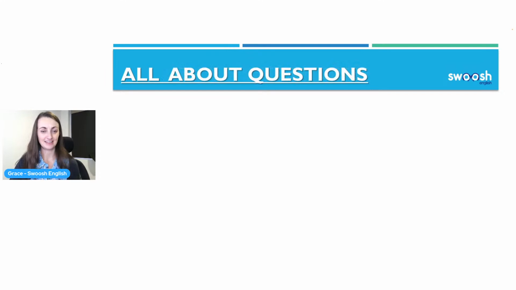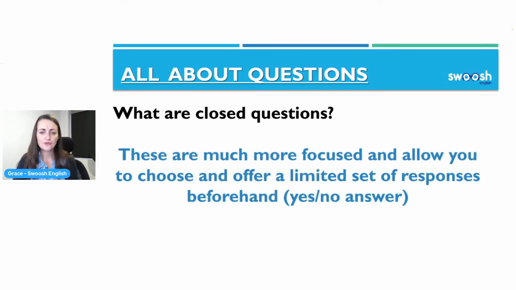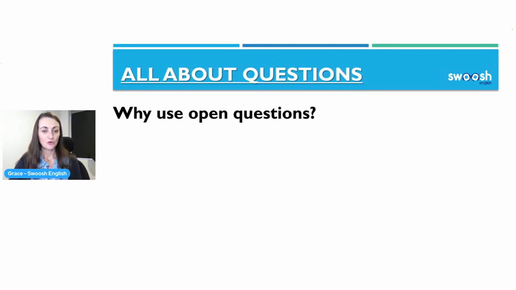Well done, Chipego, exactly. So what are closed questions? These are much more focused, and these allow you to choose and offer a limited set of responses. So like I mentioned earlier, a yes or no answer. Now, this is very useful if you want to ask for something very specific, keep the question focused, and you want more limited responses to yes or no. Yeah, good. I can see lots of people got that. They said closed questions. Well done.